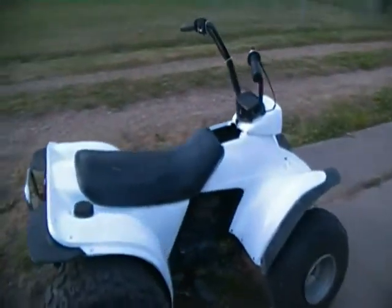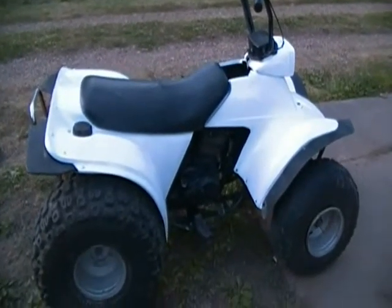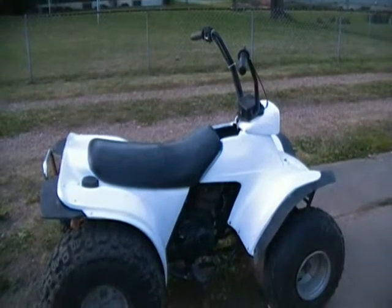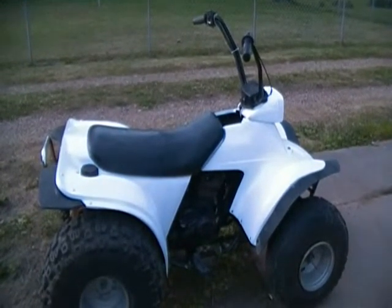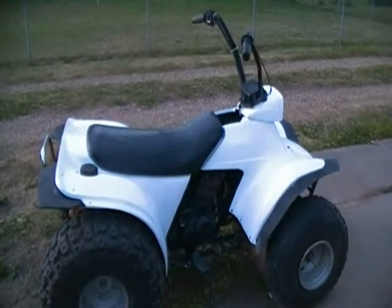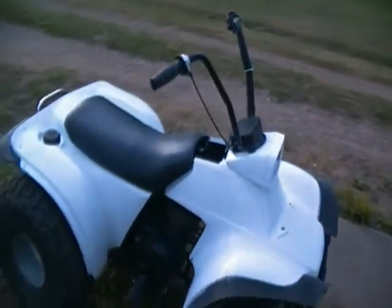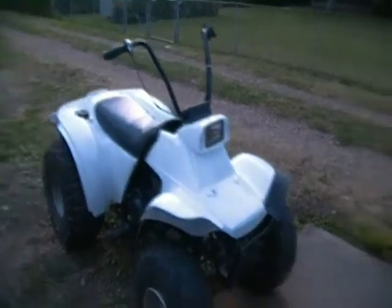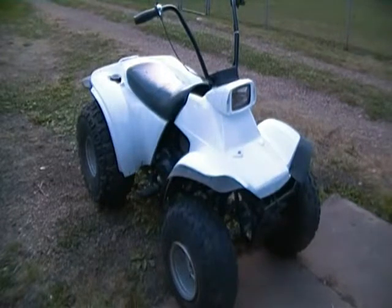I think I might just go ahead and adjust the clutch, even though it doesn't really seem to need it. I don't think it'll hurt anything. The only thing I don't have there is the little glove box. I never did find one of those. Maybe I can make one of these days out of some metal or something. It'll screw in there and fit right. But yeah, there she is. Yep, she's a dandy.